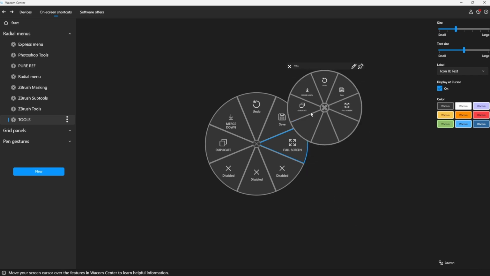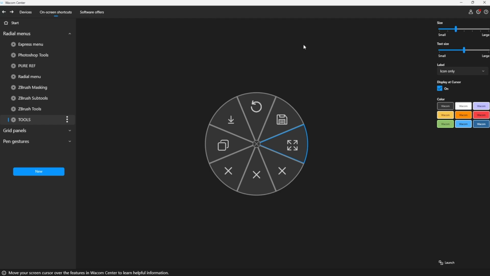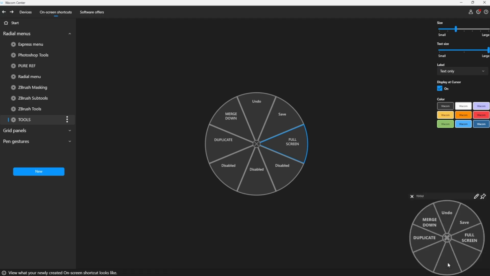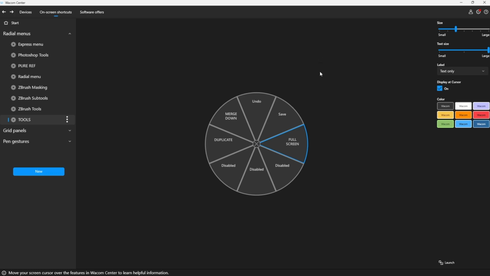And once you get used to the shortcuts or the placement of these shortcuts, all you need to do is change this to just icons only. Yeah, that's a little bit better, I think. But if you want to change it to just text, again, you can just say just text, and you can increase the text size. Let's click on launch, and you see now we have a radial menu that doesn't have any icon, but the text is pretty clear. So I just wanted to show you that because, depending on the resolution of your screen, if you're having a 4K or not, this is a great way to customize the look and feel of your menu.